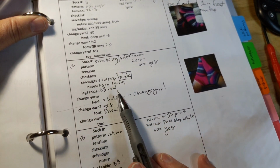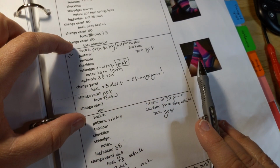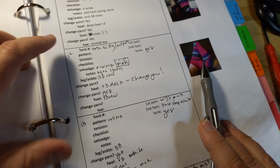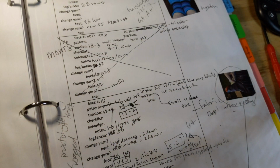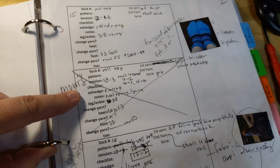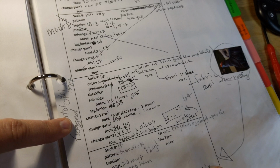So this is how my sock log went. It was very brief. And I wasn't ribbing anything. I was doing short socks all the time. Keep going. Mom's sock didn't work out. Prototype test frogged. That one didn't work out.